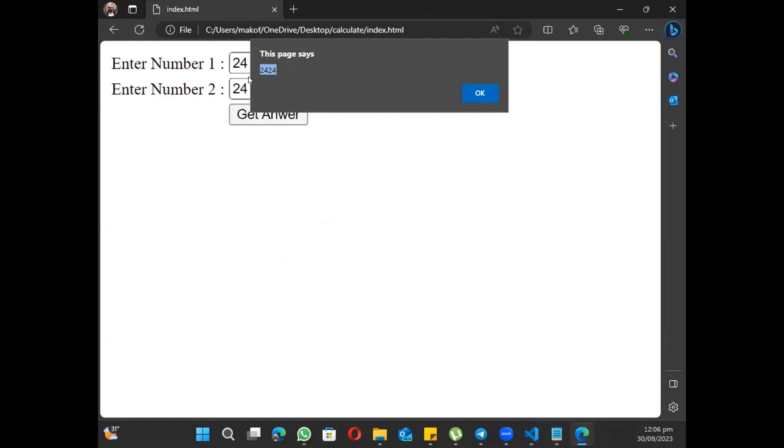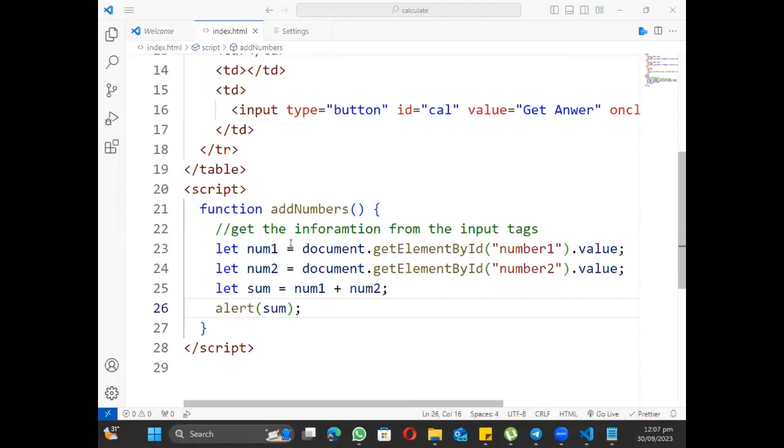Why is the answer here 2424? It is 2424 because the computer is seeing what I'm putting in here as a string. So technically, it is just taking what you've put here and joining it to this one, giving you 2424.